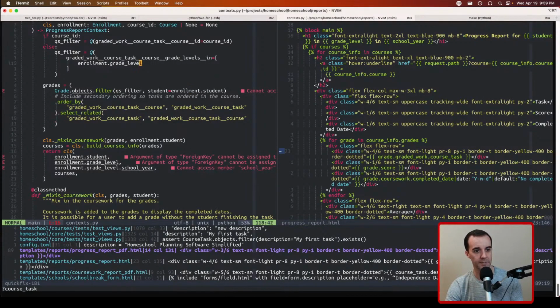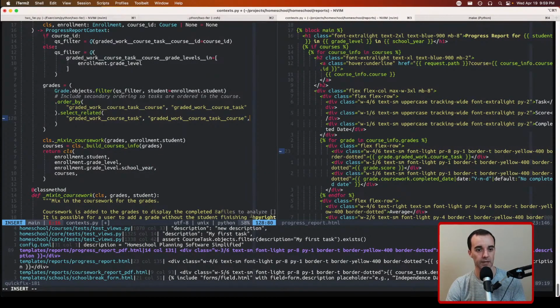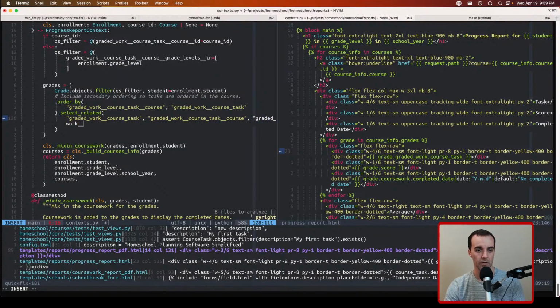It's deep through this connection here, through the grade. So we want to add to this list. It's already got the course, you can see. So it's already doing quite a bit of select related work here. And so we want to add to this and we want to say graded work course task resource.